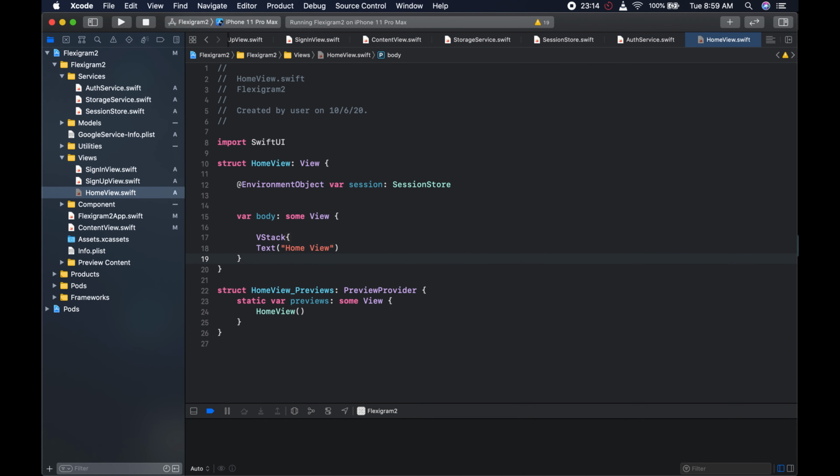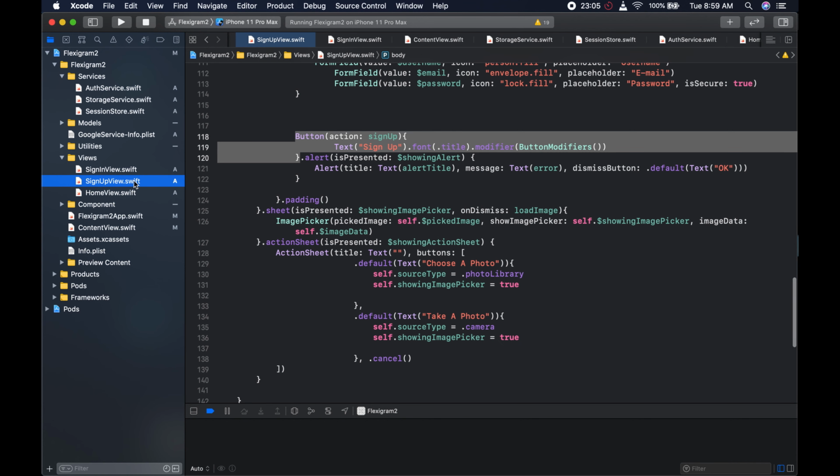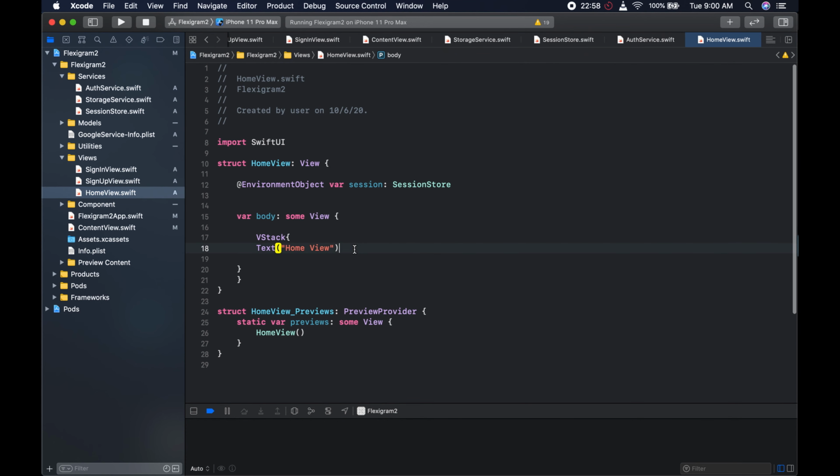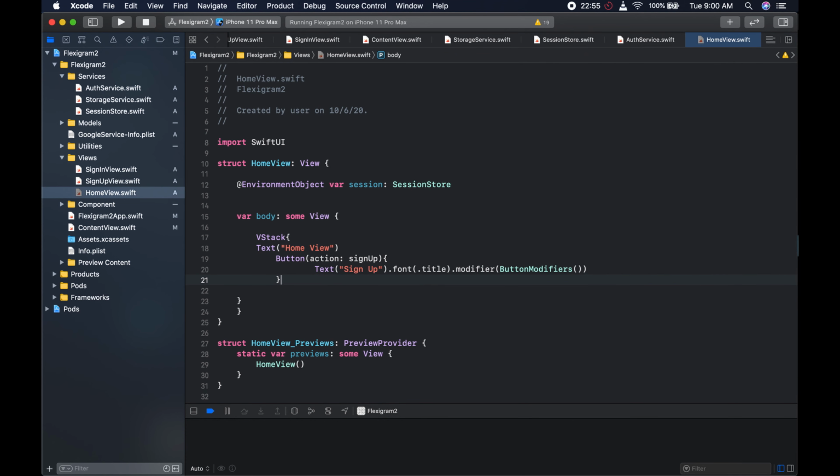And let's just add that. So we have a VStack. And instead of writing a button from scratch, we could just copy. This is just for testing purposes, right? So we could copy the sign up button, come back to home view, and paste it here. I have videos on buttons, text, VStack, and all that in the SwiftUI basics, if you're interested in more detail about this. But we created this button from scratch, so if you're following along, you should know what we're doing.